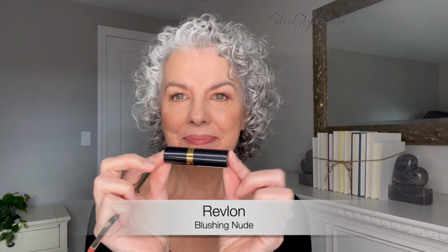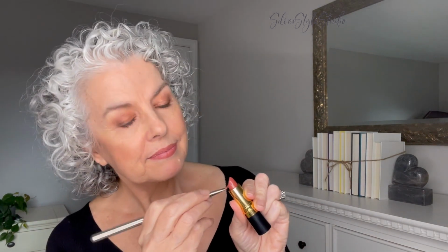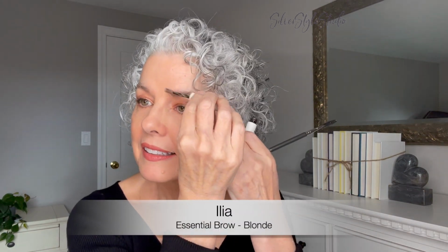And now to try this color I just picked up. It's Blushing Nude by Revlon. Oops, I thought I was finished. Then I saw my brows. Uh-oh. Today I think I'll just use a tinted brow gel. This one's by Ilia Beauty and the color is Blonde.